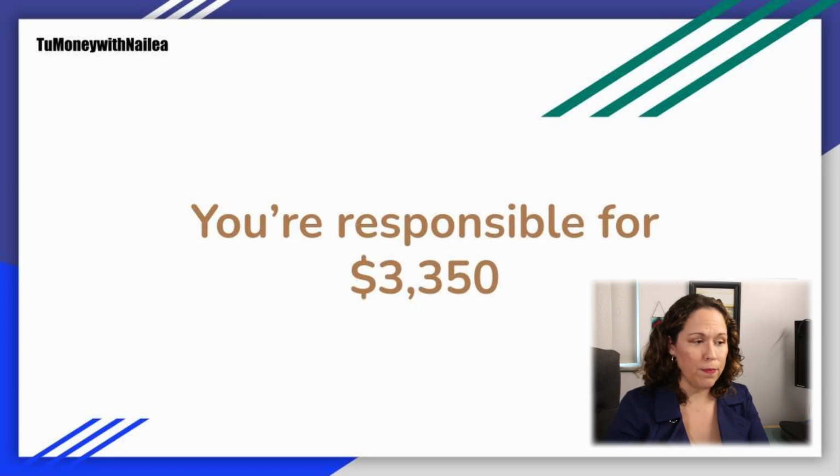So what that means is that out of the $29,400, minus the $3,350 that you will have to pay, those other $26,000, your insurance is going to pay for that because you've hit your out-of-pocket maximum at that point. Of course, depending on your plan, your numbers will vary, but as you can see, once you hit your out-of-pocket maximum, that $6,350 is way less than that $150,000 hospital bill. Okay, so how do you decide?